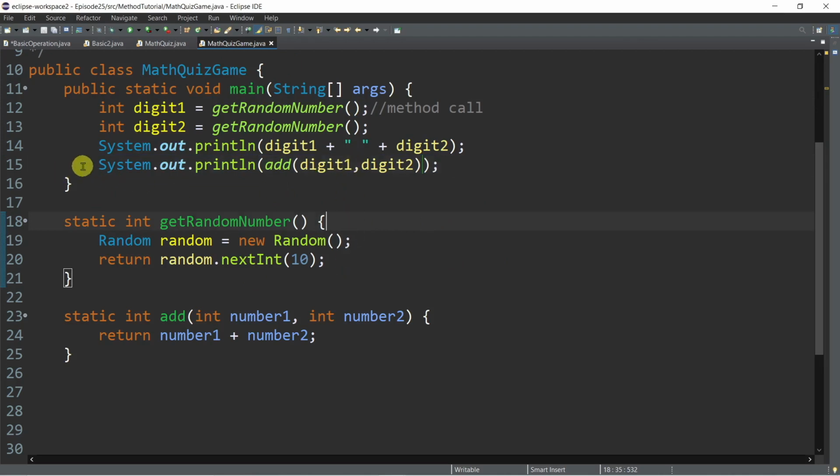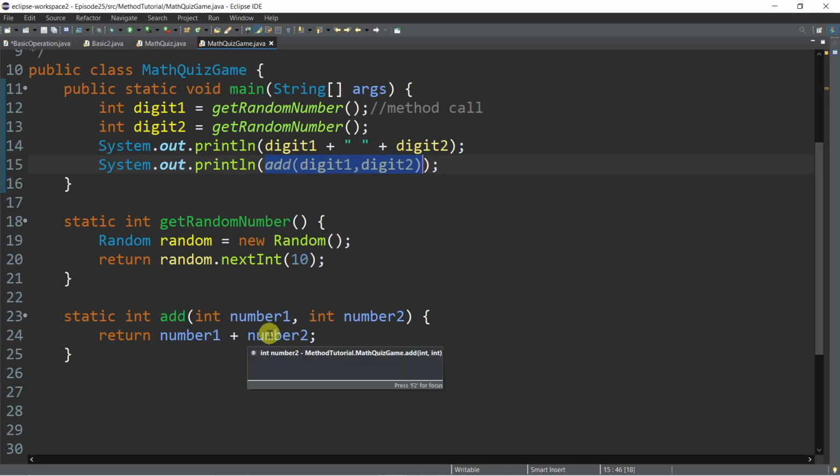So when Java executes the statement, before printing, the program execution stops here at main and then jumps to line number 23, for example, to call the add method and pass the values of digit 1 and digit 2.